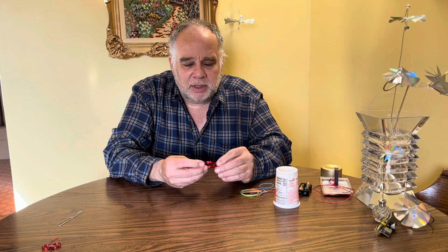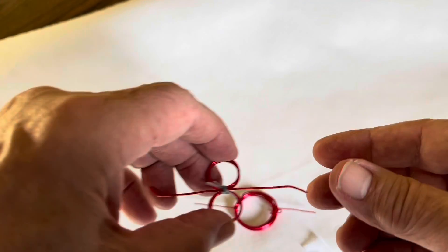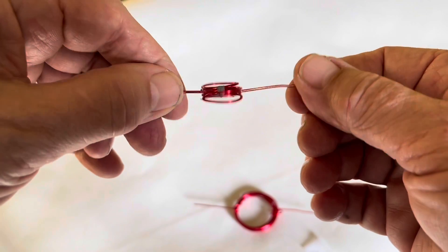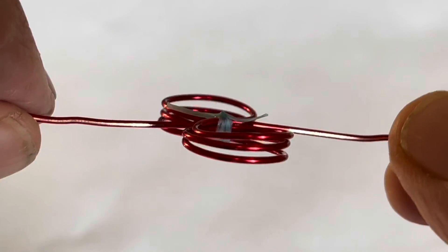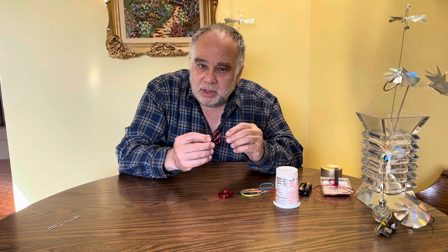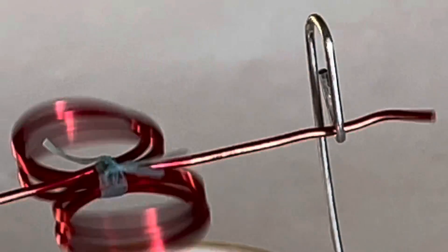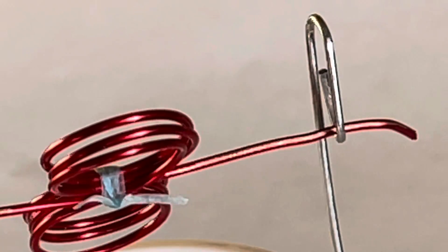What really makes this motor unique is the coil design. Here's a unipolar coil — you can see it's got a fair amount of metal in it. This is the bipolar motor — you can see it's got two coils. As I rotate this coil, you can see the exposed copper wire that conducts electricity, and the red is the enamel. As it turns on the paper clips, it's going to switch the coil on and off electrically. That little bit of electrical energy forms an electromagnet, which interacts with the permanent magnet on the mount and causes the rotor to turn. It gives it a little impulse, inertia carries it past the insulated section, and it switches on again — causing the rotor to keep rotating.